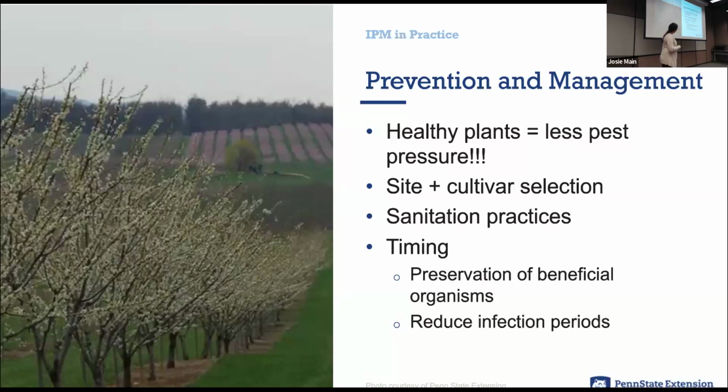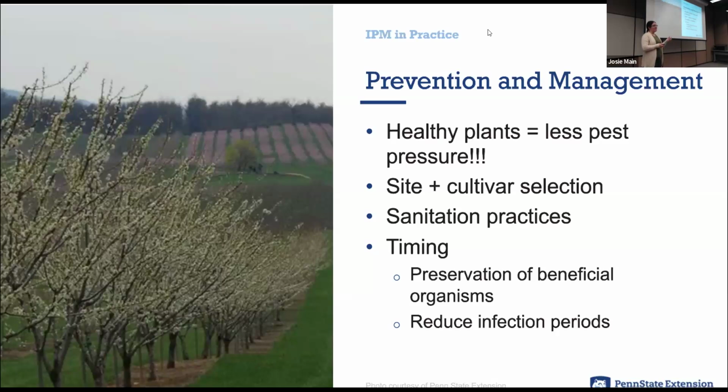Your sanitation practices, if you have an existing planting, are something that's going to be a really big deal coming into the following season. Sanitation practices are the removal of any disease or pest damage completely from your growing zone. So if you had a patch of fruit trees, if you had, say, fire blight that you pruned out, if you had black knot, if you had plums or something, you want to be able to remove that material, and if you can, burn it off site. Not right in the middle of your orchard if you can help it.